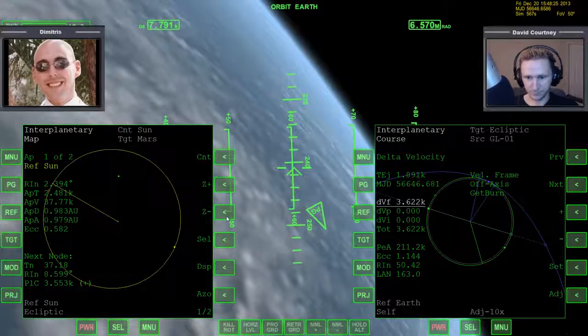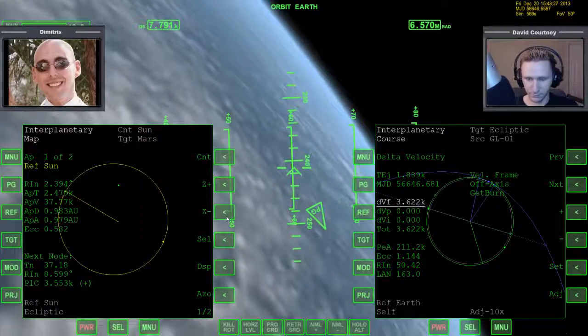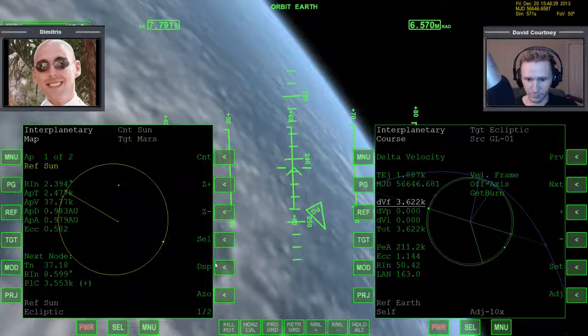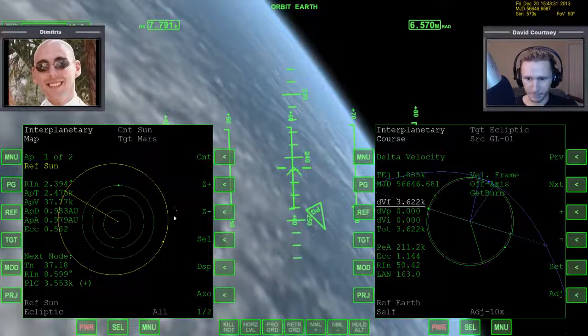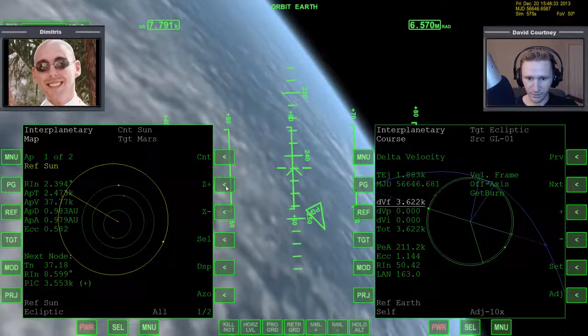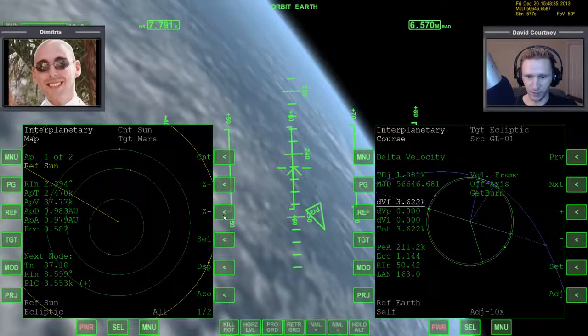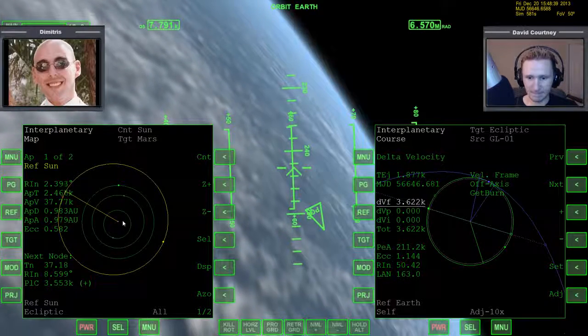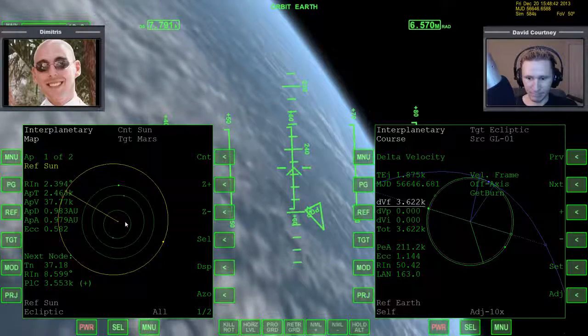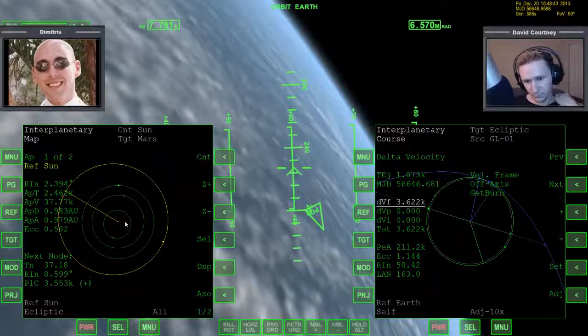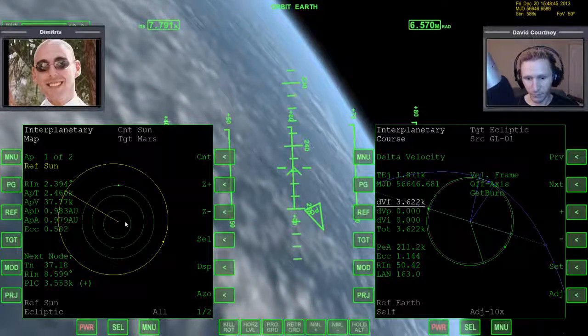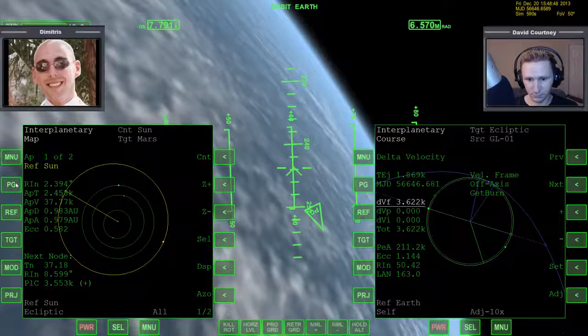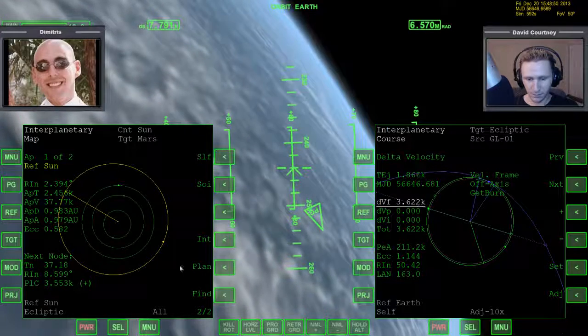Okay. You can zoom out a little bit to see the whole orbit. You can also press the display button in order to see the orbits of the other planets. If you want, of course, it's not mandatory. Well, it helps understand what we're looking at. And now if you press the plan button, it will show you the hypothetical trajectory of this burn around the sun. Okay, let's see that.